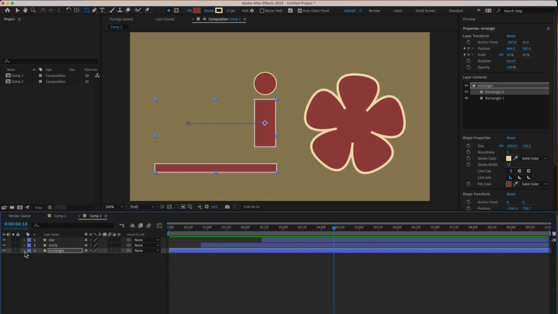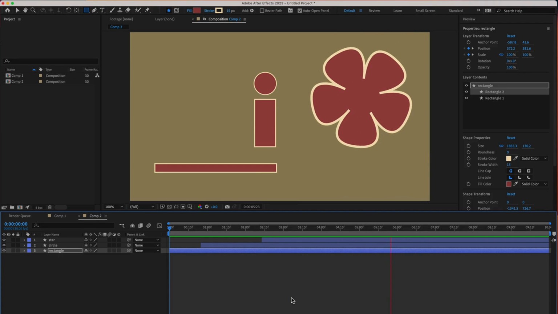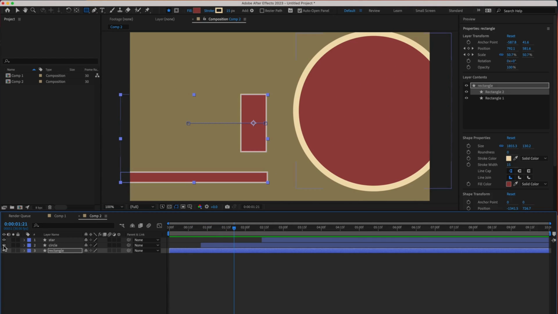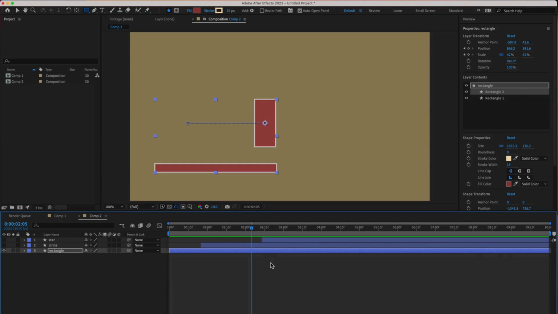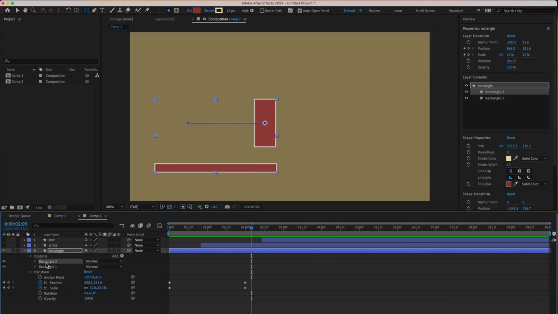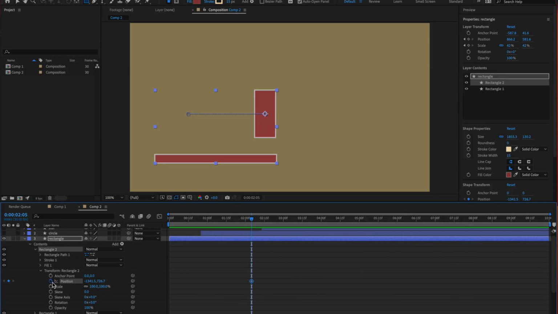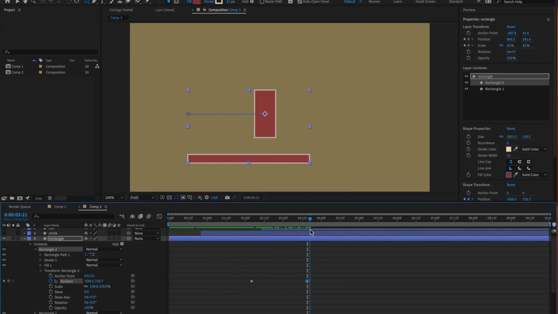Why does this matter? Because these two shapes are under the same layer, they will both exhibit the same transform properties because there is only one set of those for one layer. That said, each shape layer, in this case my two rectangles, each have their own set of transform properties. Let's experiment with activating the rectangle to position animation, like so. Now notice how that rectangle moves in an extra way.